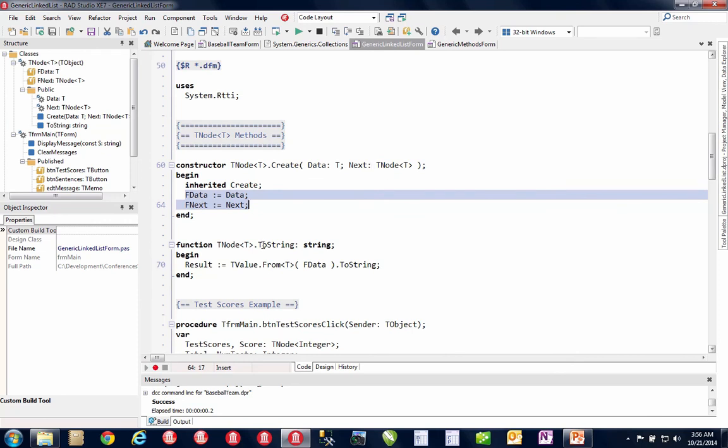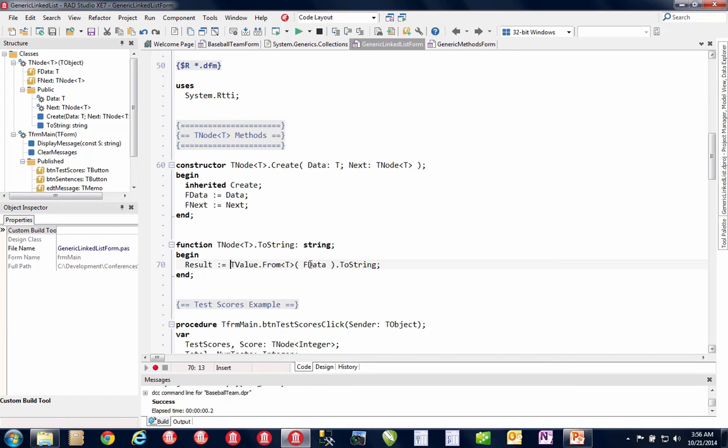The ToString function is a little helper function that uses the TValue type, and TValue is, you can consider it as a lightweight variant of the variant type. It serves different purposes, but it allows you to do some of the equivalent things. In this case, what we're doing is we're going to convert the given data type to a string.